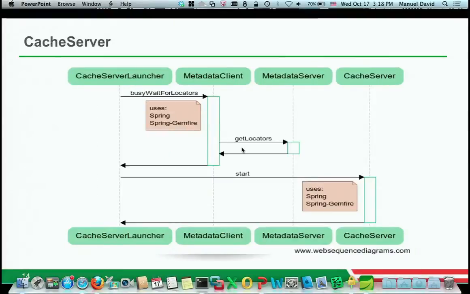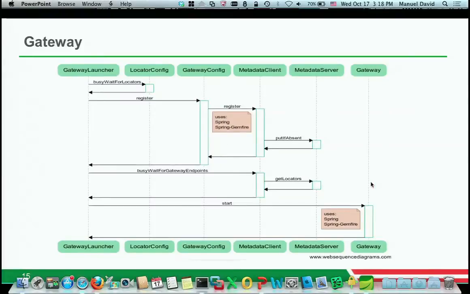so we have locator. Cache server is similar in that all it does is start up and wait for locators to register themselves. Once they're registered, it starts up. A gateway is special in that it needs locators as well as it needs to register itself. GemFire pre-7.0 does not have any means of discovery of gateway endpoints. So we have to do this the hard way and actually register manually. In GemFire 7, on the other hand, we have a new feature of auto discovery for gateway endpoints.